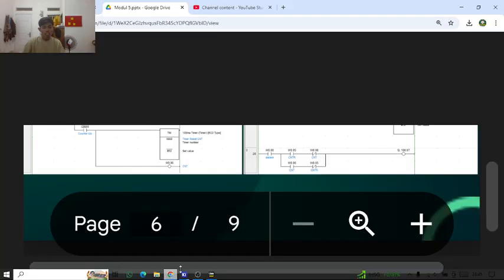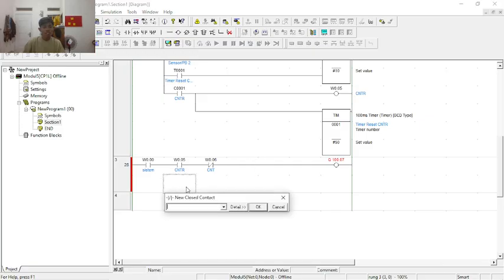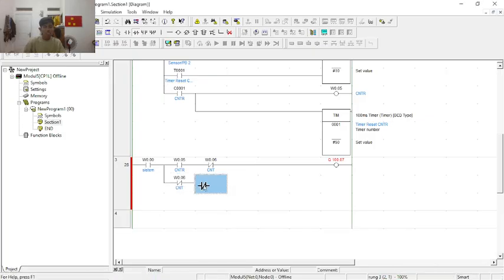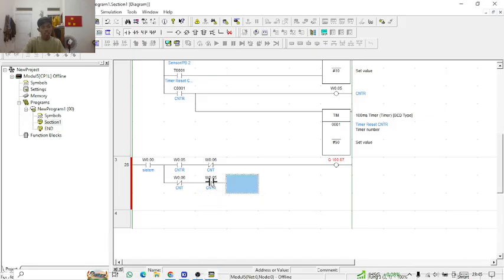Okay, CNT. Oh, it's just reversible. So this is the W0.06 for the CNT, and here is the W0.05 for the CNTR.